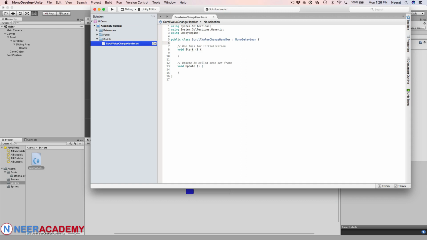Now when the script is open, you will need to declare a class variable to hold the scroll bar. As you can see, it is not showing because I have not imported the UI package.